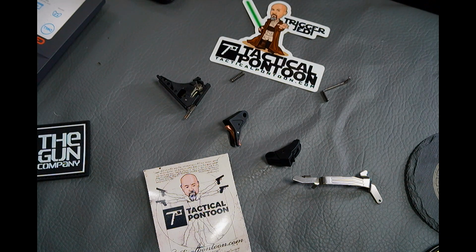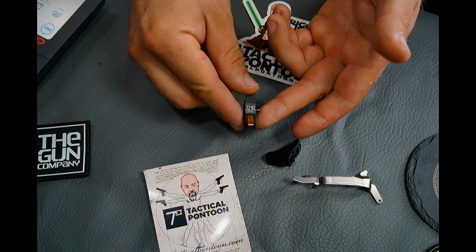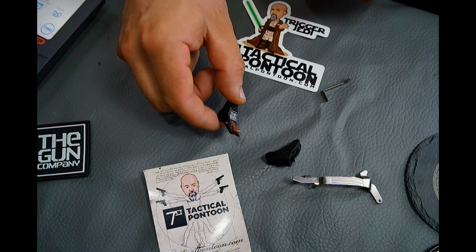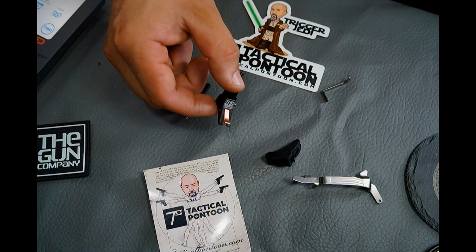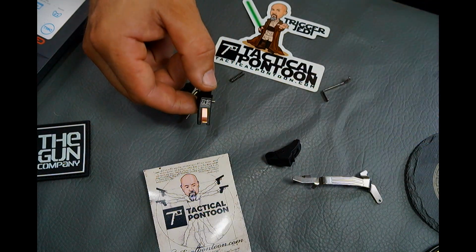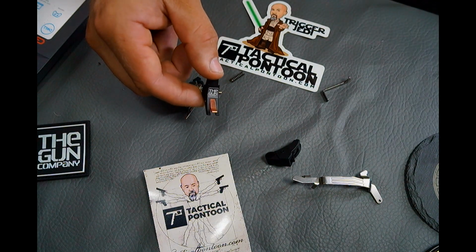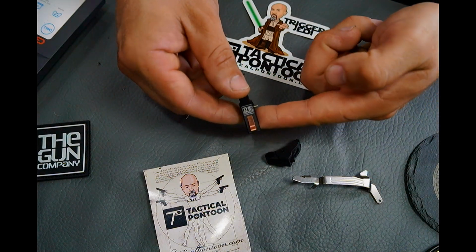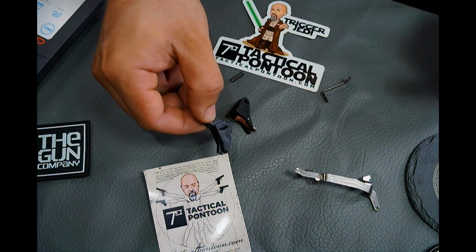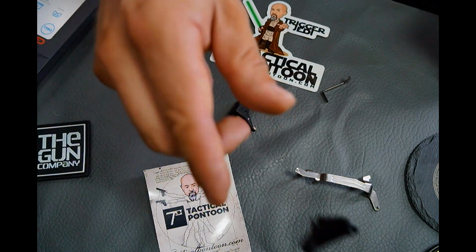Now, with the Glock Performance Trigger Tune Kit, you are going to get your choice of Peacemaker trigger shoes. We have black, gray, FDE available. And then your trigger safety options will be black, red, copper, like here, and gray. Those are the ones we have available now. What this is going to do is give you less pre-travel than this big bulky flat trigger that they decided to offer with it. I guess this is an improvement because it does go flat, but really it's nothing to write home about. So we're just going to get rid of that.